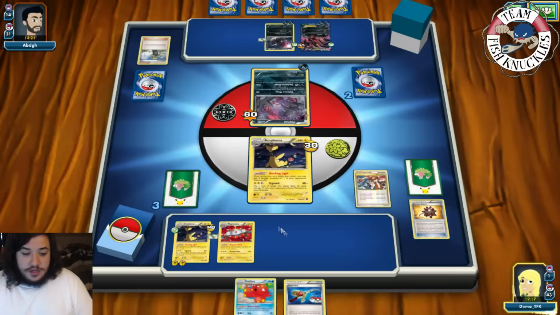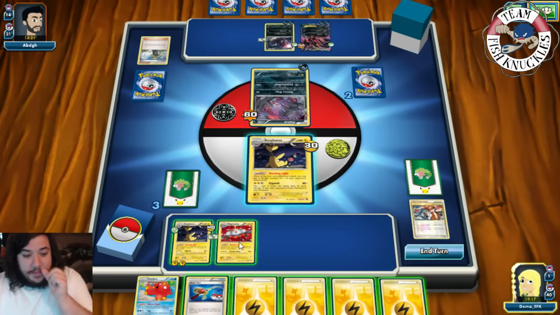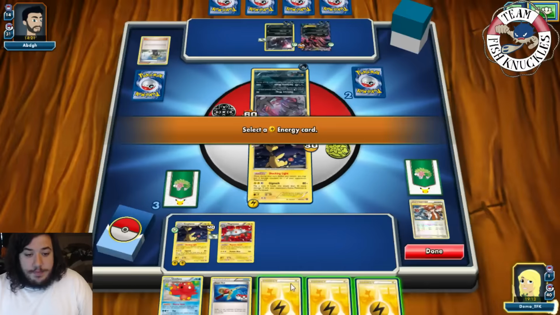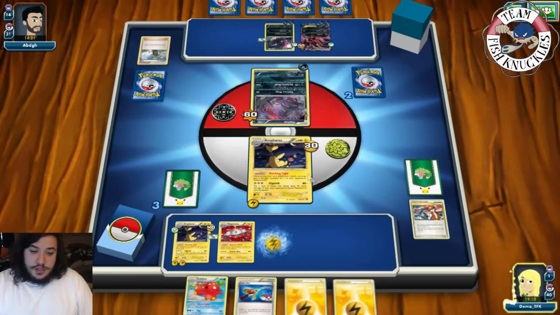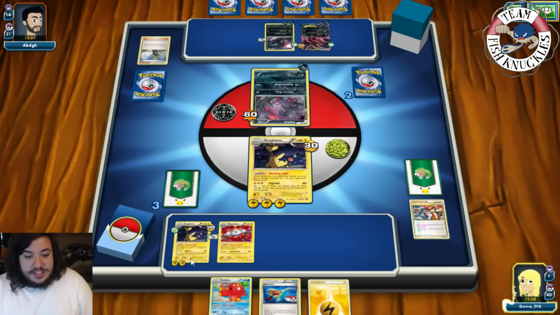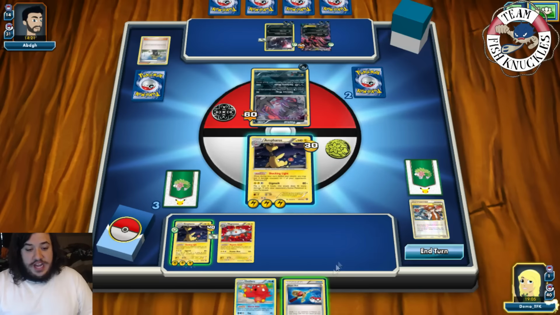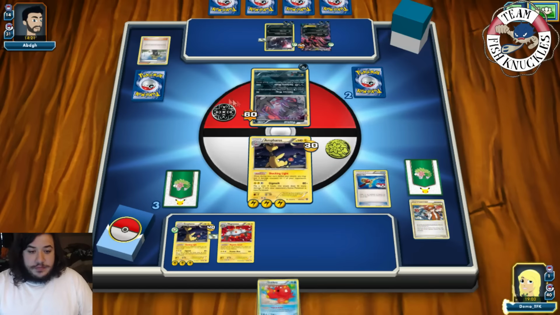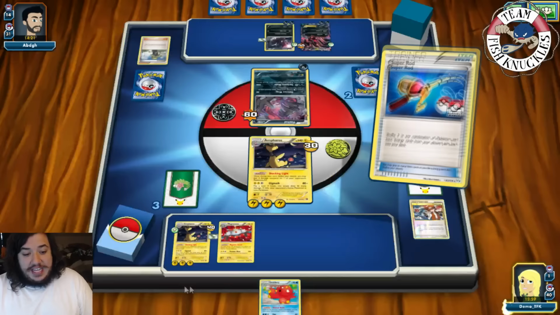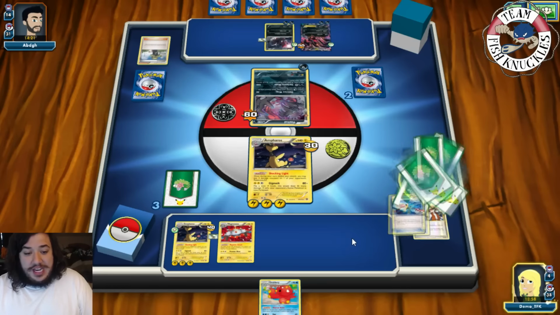Alright, so there we go. We will use Magnetic Circuit. Put 3 on this guy, so 1. Alright. Keep party going. 2. 3. And we'll attach 1 on this guy as well. Alright, so we'll put those 3 on that guy. And we're actually going to Super Rod. And with Super Rod, we're going to shuffle back 3 energies. So that way if you Lysandre or Magnezone and try to deck us out, we can eventually get it back on the field.